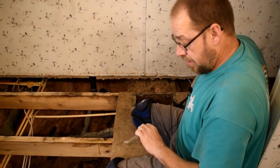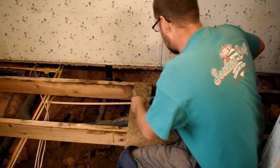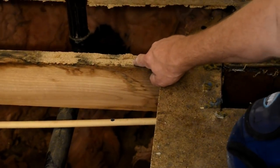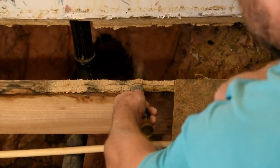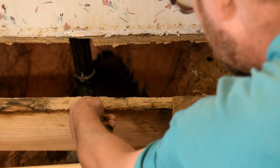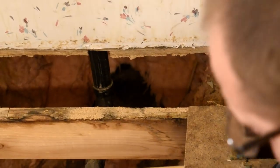So I just wanted to point out that I was using a chisel and a hammer to get rid of the bigger stuff that gets stuck to the joist. You can see this clump right here. Stuff like that, I am taking my chisel and knocking off. It would just take too long to sand all that. So I just didn't want to leave the impression that I was sanding every bit of it down.